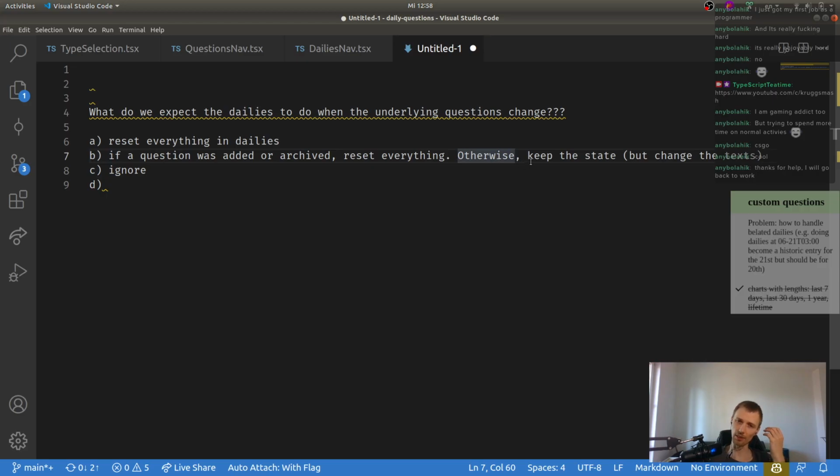Otherwise, keep as much as possible unless it's just too hard. We can also just ignore it, which I don't think is a real solution, because this will happen. And the other one is give the user the option to reset everything.